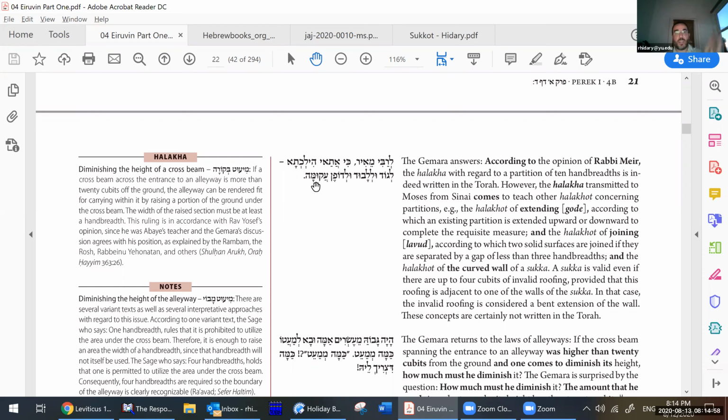Dofen akuma, we mentioned this yesterday. If I have, let's say, an overhang of my house and then the schach starts, so the schach doesn't reach all the way to the wall of the sukkah. There's unkosher schach in between, so that's okay because I consider the wall as if it's a crooked wall and it just goes all the way there. And the wall does in fact start and touch the schach, and all those things are kosher. So these things I would have no idea that these were considered partitions in the Torah, and therefore the tradition comes to add this. So that's why we have all these traditions.